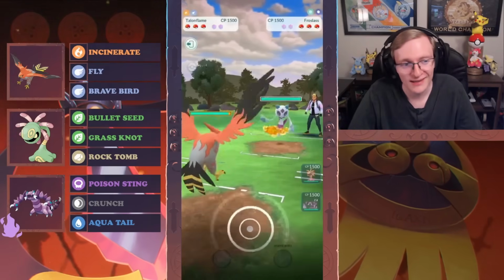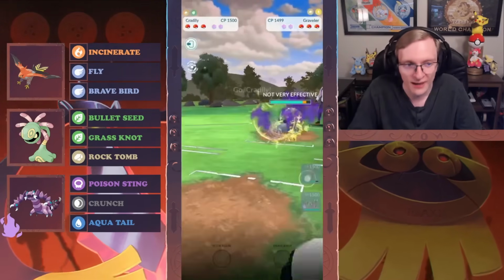Next game, Froslass in the lead. Is this running Hex? If it is, potentially it's going to be able to outpace some of my Pokemon in the backline. They are on Hex.